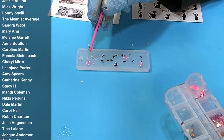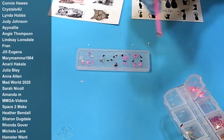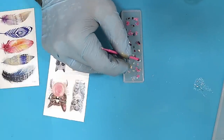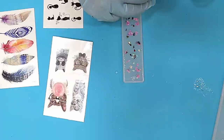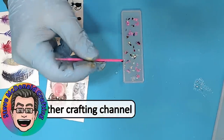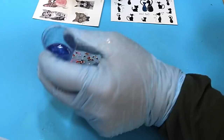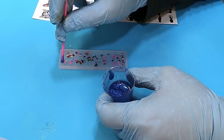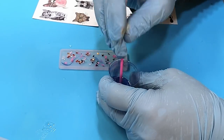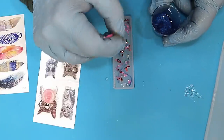I recently made 40 of these bookmarks for someone who wanted to give them away at their kid's birthday party in the little bags they give out. All it said on them was 'Thank you from Bonnie' — the little girl who had the birthday party — and they were absolutely loved. It's another way of personalizing these, and it's all about getting your name out there and showing people you make good quality products, making them more likely to visit your stall or website again.